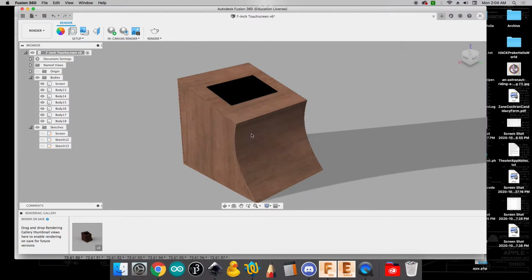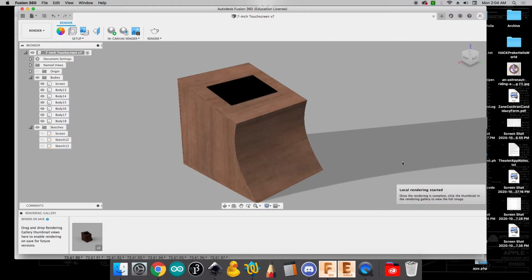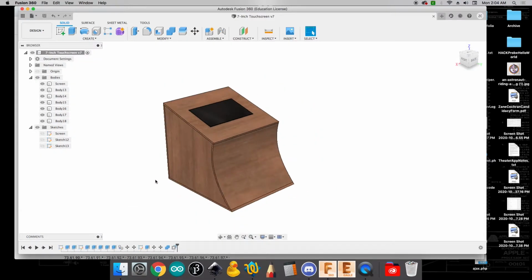And so we'll pose that in our design. I'm going to do a quick save here. And let's go ahead and render. And I'm going to choose just a pretty popular, 1 megapixel, 1 local render, standard quality. This is just for demonstration purposes. I'd recommend that you choose something a little bit higher resolution, good for your documentation. But I'm going to click render and have this go ahead and start on that render. You can see it starting up over here.